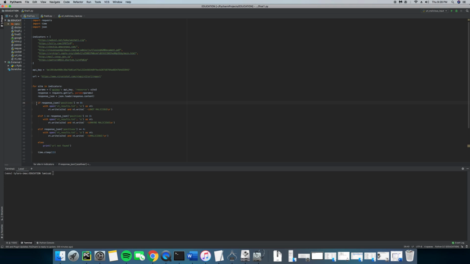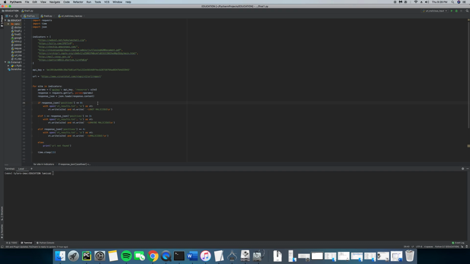Now I'm going to have to explain this right here. I know it looks confusing, but it's really not. So the way that VirusTotal determines if vendors think something is malicious or not is by positives. If the positives in the JSON dictionary are anything greater than 0, it means that at least one vendor thought it was malicious.